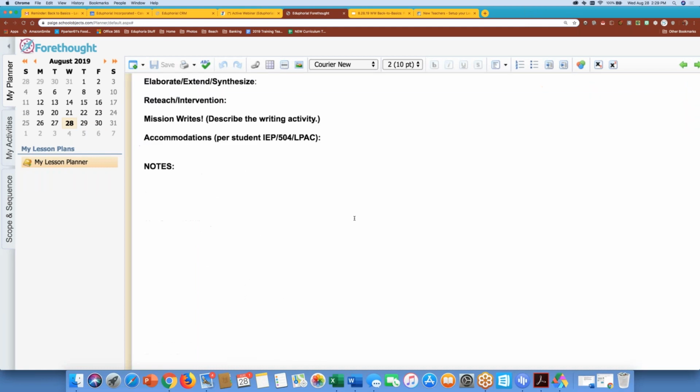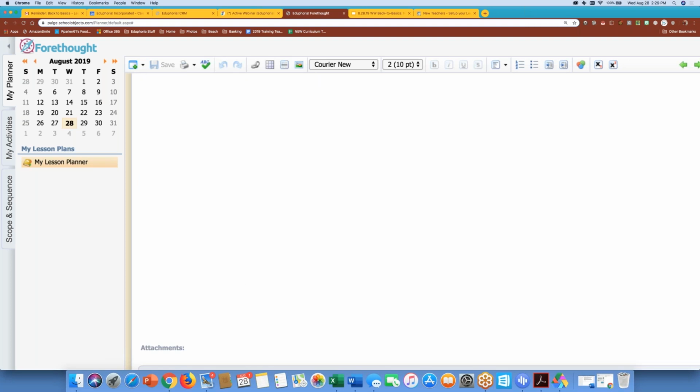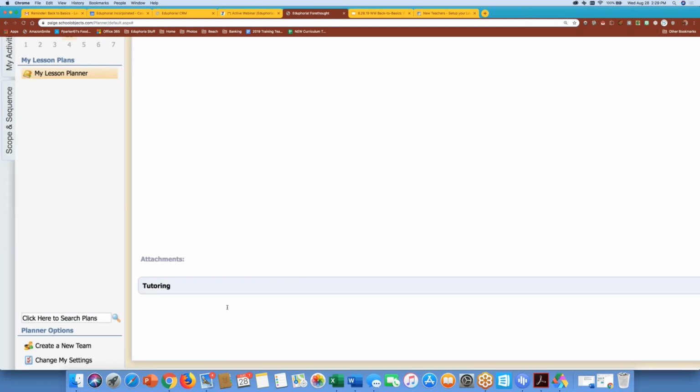Last thing I want to mention is down here at the bottom where I have my tutoring class. I do have a place to write and I can get a flashing cursor, but I don't have a template here. If I had checked off that I didn't want to be able to make comments, I would get just this blue box that says tutoring, but I wouldn't get a flashing cursor. So if I wanted to do something that said recess or specials or lunch or whatever, I could do that as just a placeholder and not have the flashing cursor, not be able to type there at all.